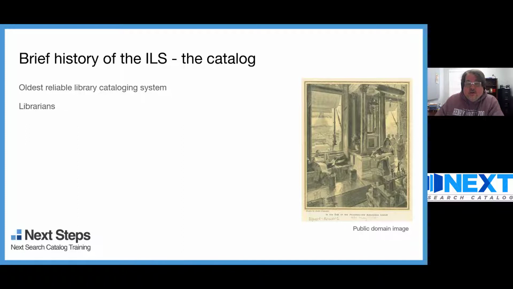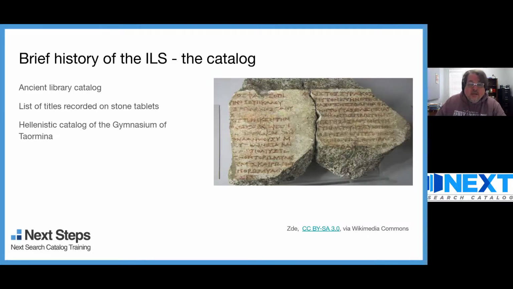The bigger a library gets, the harder it is for people to know what's in it. If you've got multiple librarians, some of them are going to be good at remembering some things, some are going to be good about others. The librarian in a bigger library doesn't necessarily get to read all the books. Even back 2,000 years ago, some of the libraries were starting to get pretty big. And the worst drawback of all is that if the librarian dies, all of that catalog knowledge goes with them. So it's pretty common for librarians to have a good idea of what's in their library. But they started keeping lists quite a long time ago.